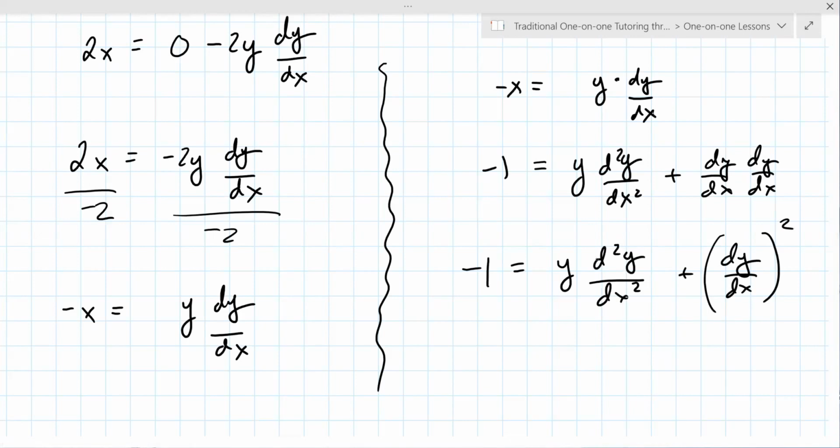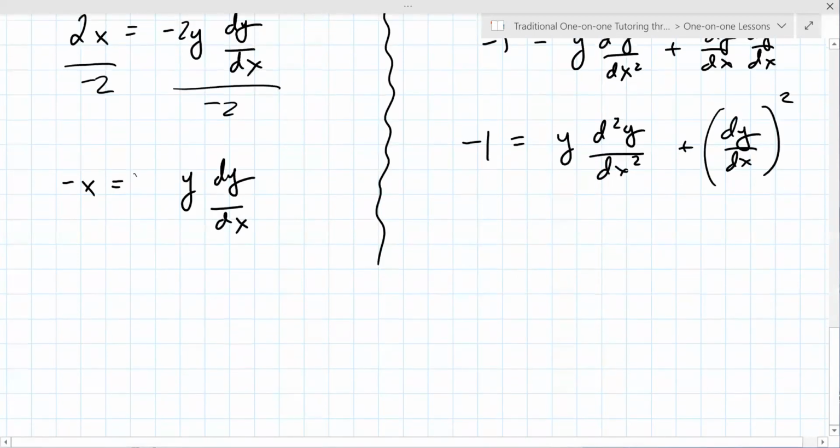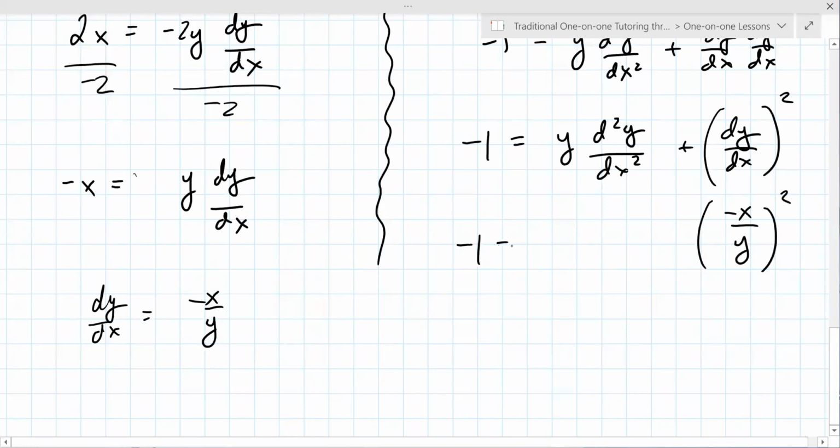All right. Now, it wants d squared y over dx squared. It wants this thing over here on the right. Your dy/dx you can get from over here if you solve for dy/dx. So what you have to remember here in this problem is you don't want to solve for dy/dx. You want to actually leave it in this form and then take a second derivative kind of off to the side. Otherwise, it gets very messy if you don't do it this way. So dy/dx is minus x over y. That's what goes here, minus x over y squared. -1 equals y d squared y over dx squared.